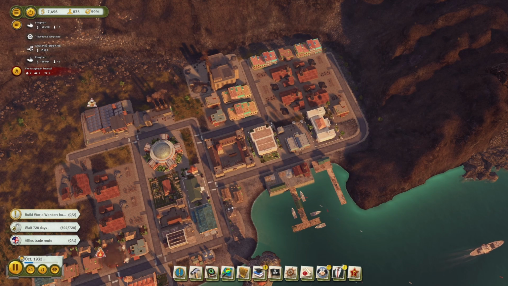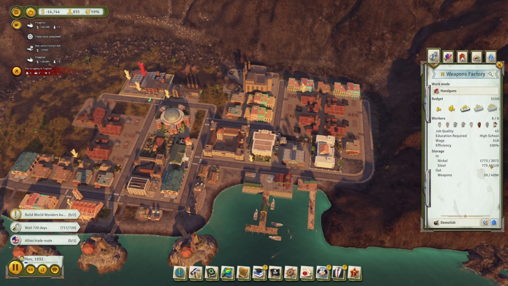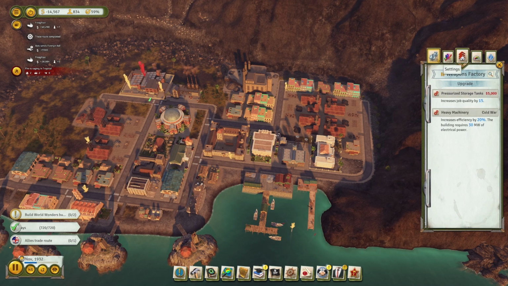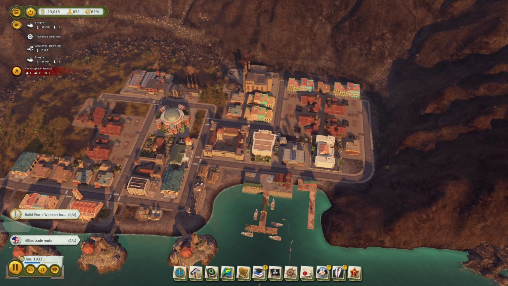All right. So. What was I saying? All right, waiting for the nickel and steel to come in. Oh, it just did. There it goes. And we're going to start rolling in with the money now because this is one of the best exports right now for this island. So we just got to wait. And the money's going to come on in.